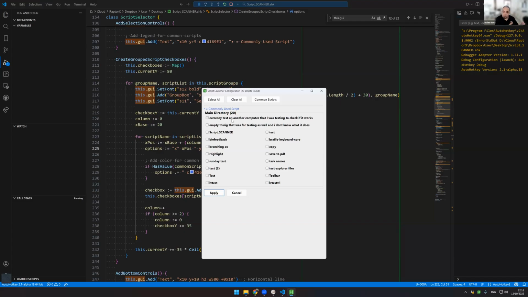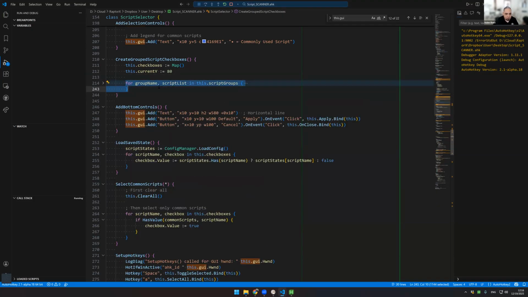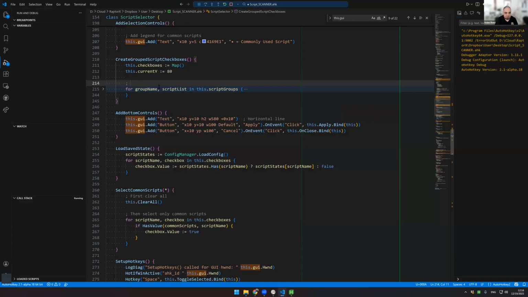Another way to do this is to have a loop. So before this loop, you can have a loop here. You can tell AI, create a loop that calculates the widths of the names beforehand.